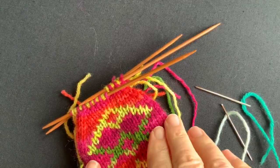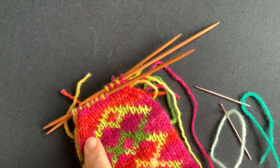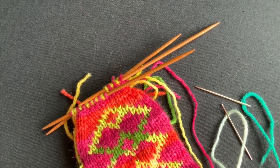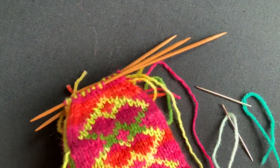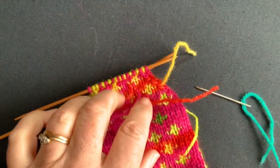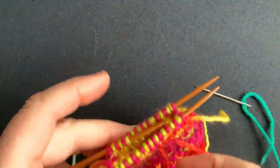I've completed the shaping at the top of the mitten now. I began with 2 plain rounds between the shapings and then speeded it up to every alternate round, and the last round was a decrease round. You can shape this asymmetrically if you wish to suit your hands or to suit the pattern that you're planning to put in there. So that's the finished result.